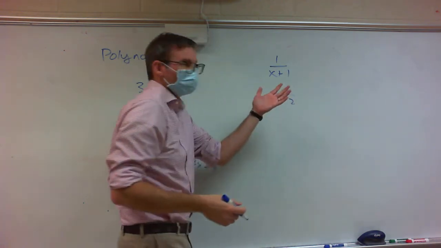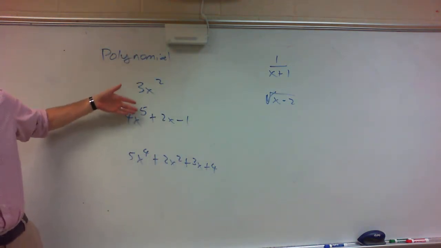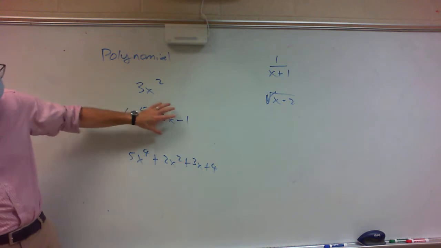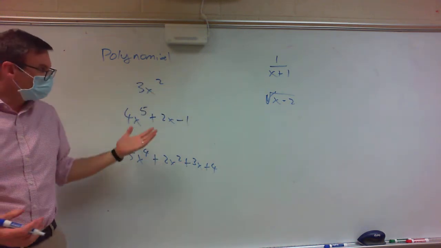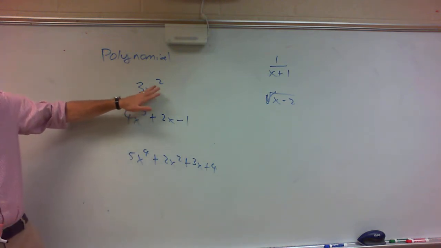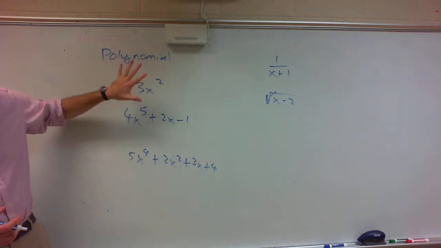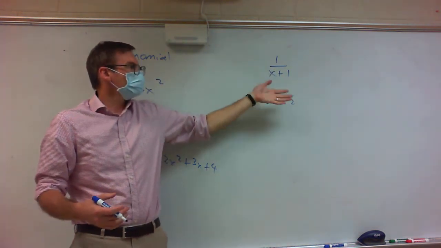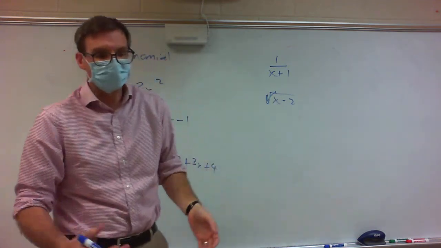Basically, polynomials, you're adding terms that have x's, and the exponents have to be integers. So actually, not just integers, they have to be natural numbers. So just think positive integers. As far as these things, even though you have x's, if they're ever part of a fraction, it's not a polynomial. If they're part of a square root, it's not a polynomial.